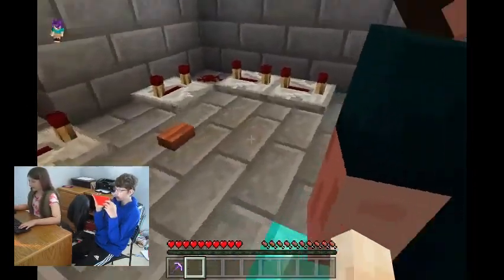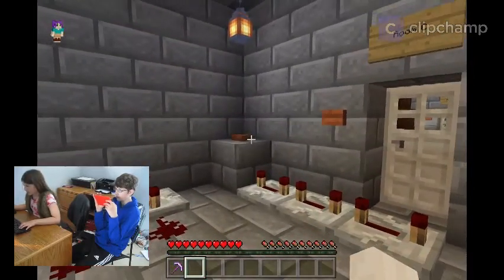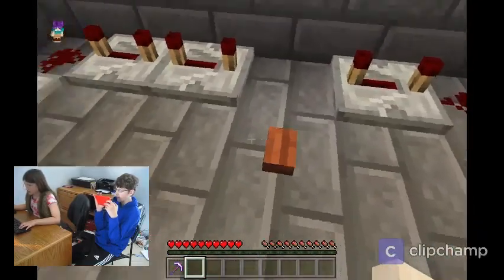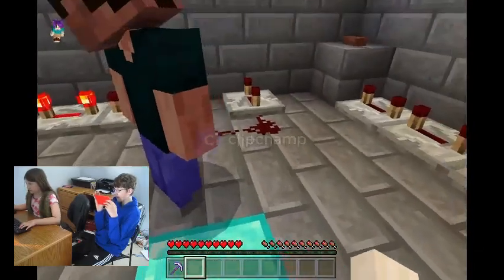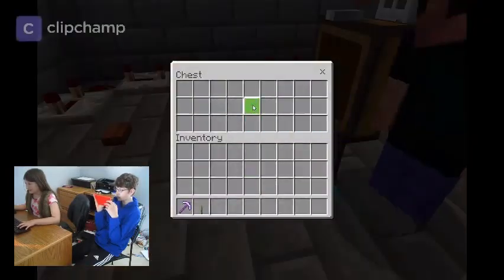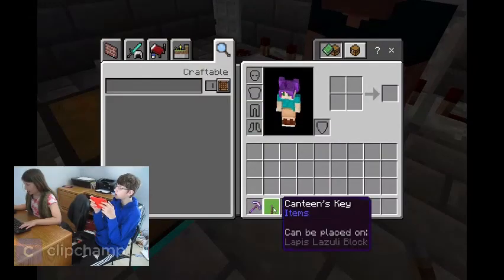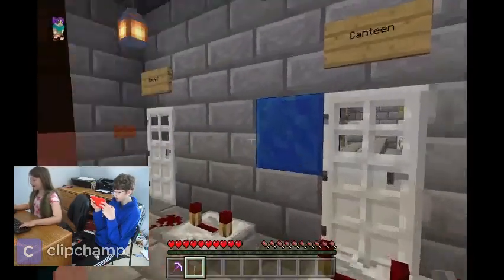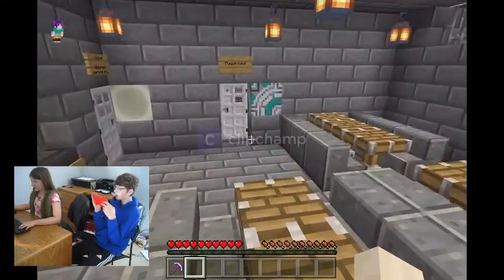I'll press the button, you put that on, I'll put this on, then you put that on, okay? Okay. Press the button. Do it. Okay, press it. Cobblestone. One's going around and it goes there, and what did that do? Chest! Oh wait, a chest. Whoa, I did not see that. What is it a lever for? Can't be placed in lapis blocks, yeah! For the canteen.